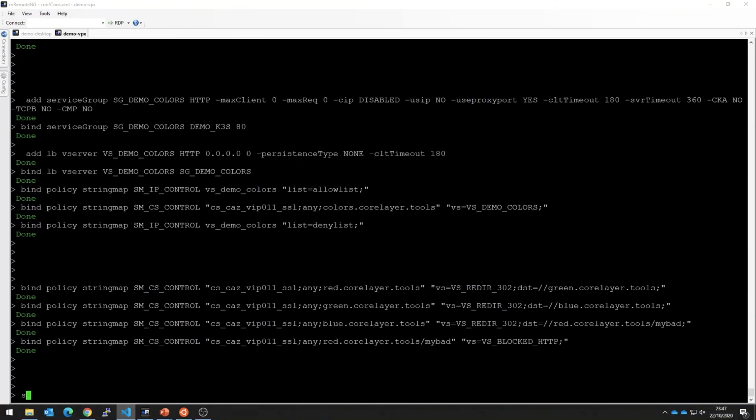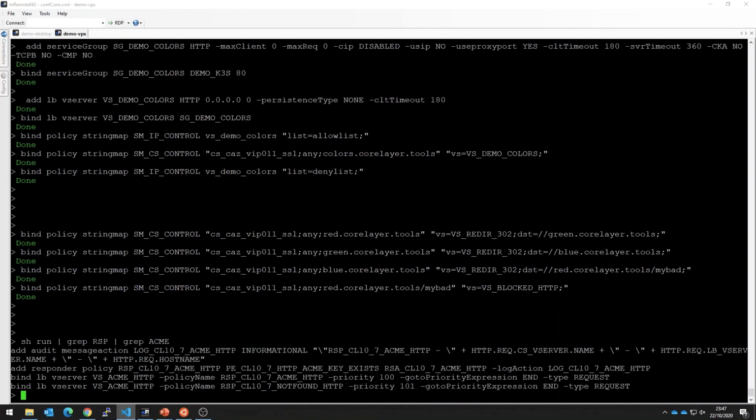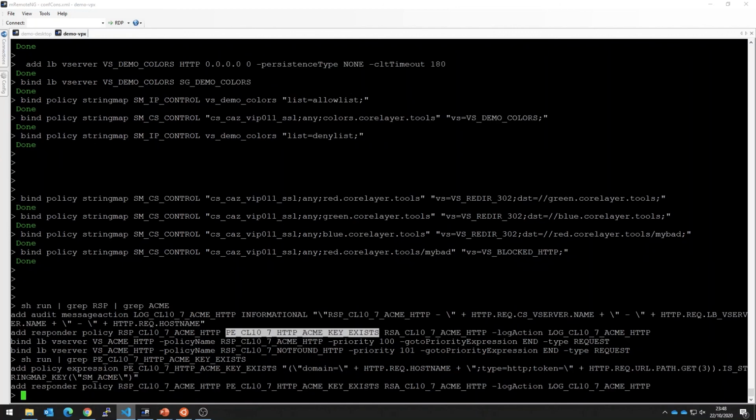Well, quickly do a show run grep responder grep Acme, and we will see that we have a specific key that needs to be checked, like so. So we do a new grep, and we will see that it needs to be domain hostname, HTTP token, and then the third path element. So only the token is what we need.